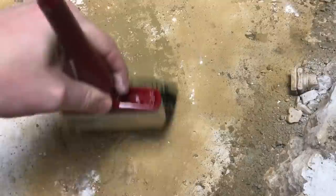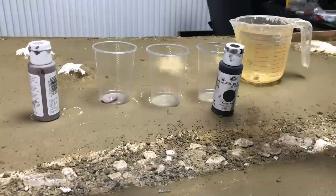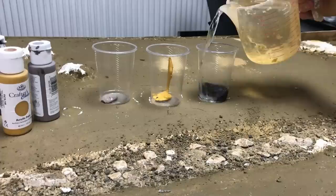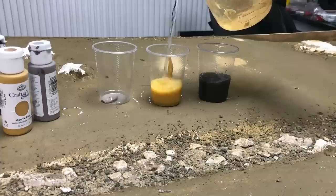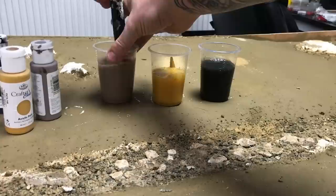Now I'm using a sandy dust-type sand colour just to paint over all the ground, ready for the ground covers going down. While that's drying we're going to paint the rock faces and all the rocks and outcrops all around the board. First up, a browny grey, then an ochre, and then a black. Put a couple of drops in a cup and add around 80% water. This is so we can apply the leopard spot technique to the rocks to make them look as realistic as possible. Give them a good mix and make sure you get that pigment right into the water.